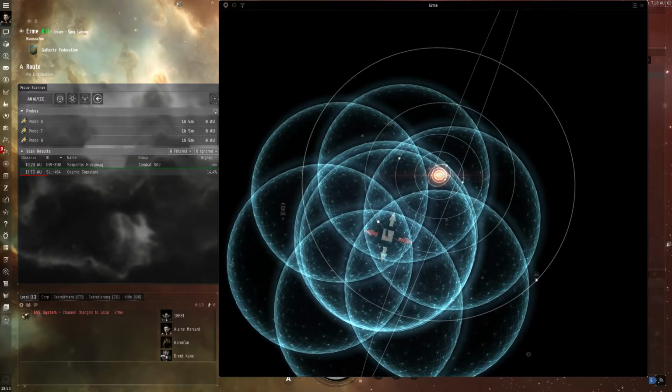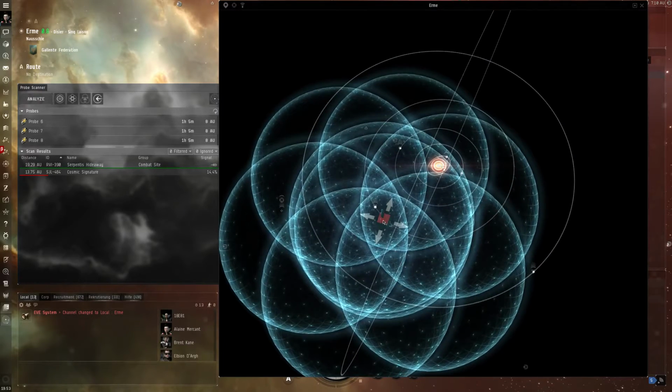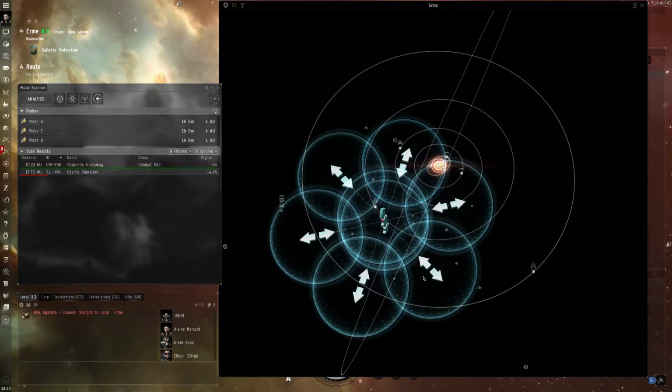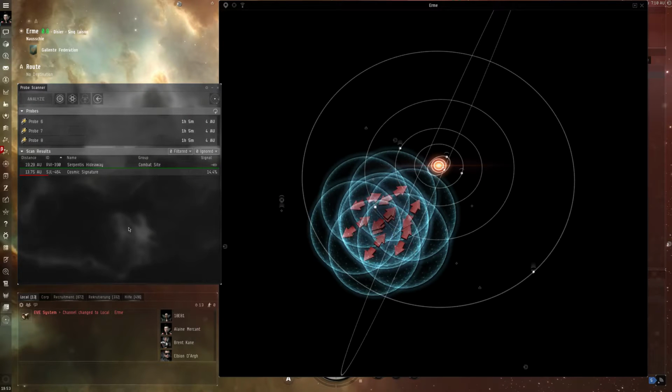We bring our center close to the suspected position of our target, right-click, reduce scan range to the next level, hold down Control, move the probes so that they overlap on our target, click Analyze, and await the next result.